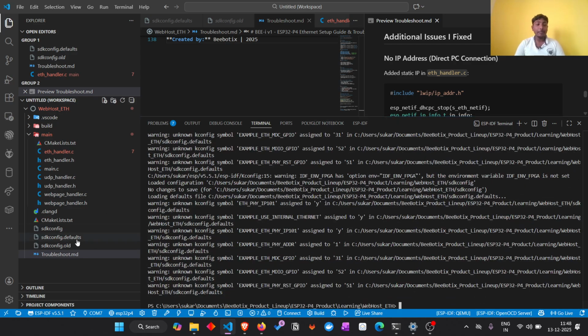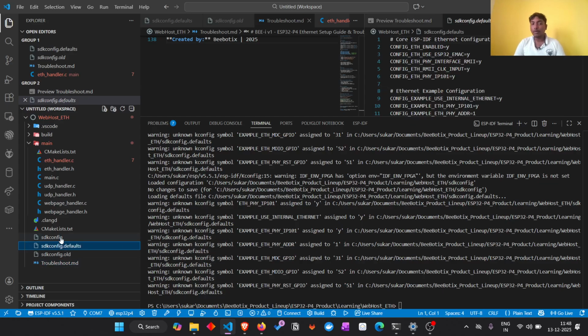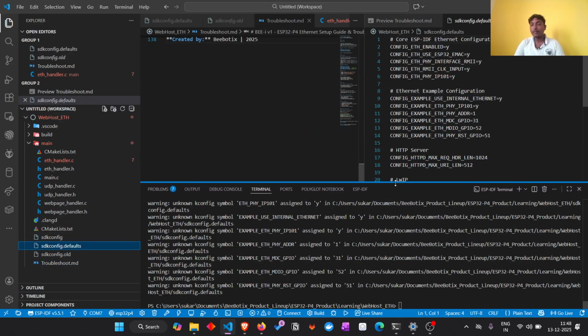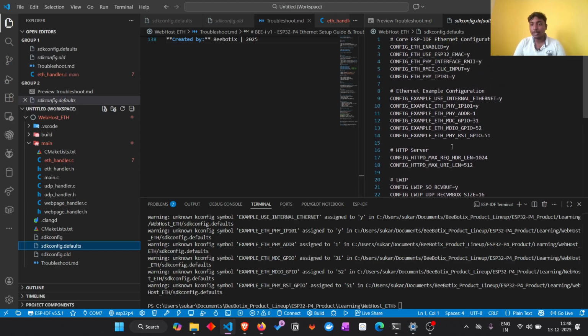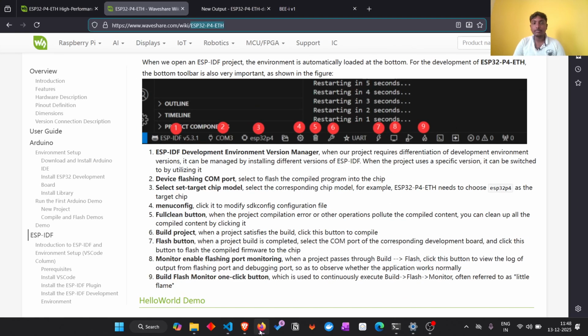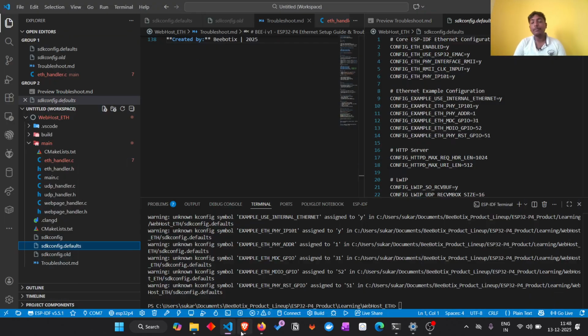So what I did, I made an SDK config default file. In this default file, I have assigned these few components. If you see the WaveShare's wiki, I was communicating with them through email, and honestly, they are very good. They will reply within an hour or two. In my case, I got an immediate response. They helped me to navigate where you can identify and do the changes. So good shout out for WaveShare.